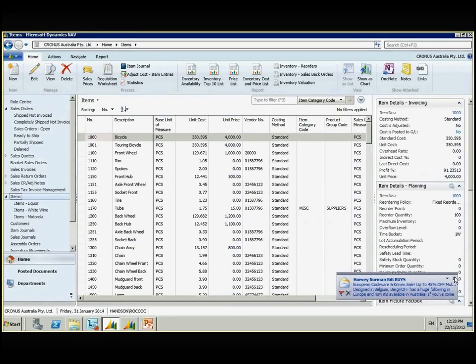We're talking around a list of items. Now, the list is a common view. So there's a list of customers, a list of items, a list of sales orders, etc. And you'll see the ribbon up the top there. Now that I'm working on items, you can see all the information around working with items, such as all the item reports and item journals and so forth. But the list, we should say, functions very much like Microsoft Excel.